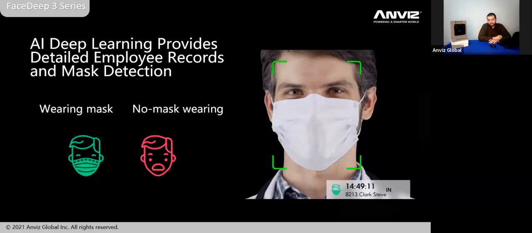here is a slide to tell about the mask detection. I believe we are on the right slide for the same thing I replied to the previous question. Our deep learning artificial intelligence provides detailed recognition for wearing masks. We can even set alerts on our devices if, for example, a user is not wearing a mask, and the device can detect that and sound an alarm, a screen alarm or a relay-triggering alarm to signal another third-party hardware. And if you change the scenario and use the device for access control, you can simply configure it so your door will not open unless the user has a mask. So we can configure the device according to the needs of the customer.